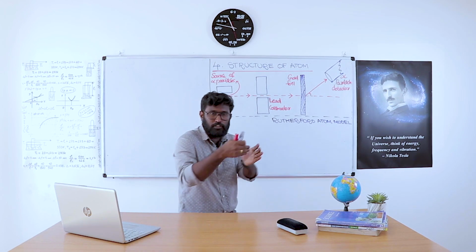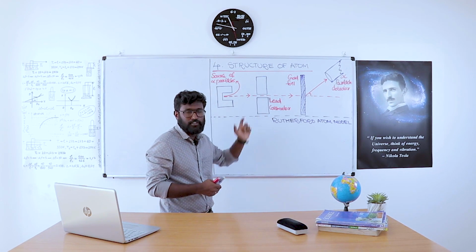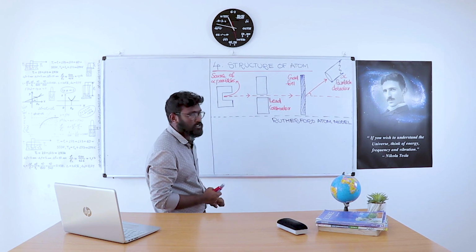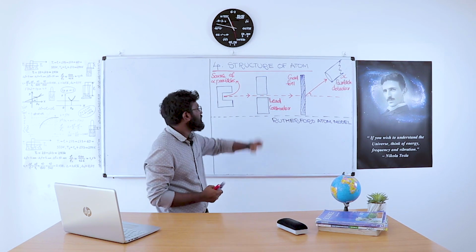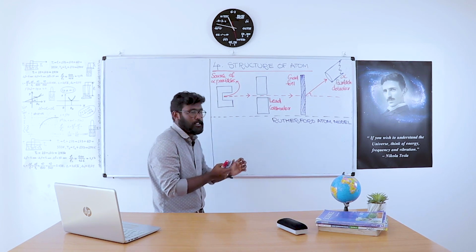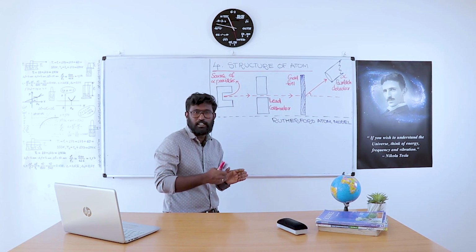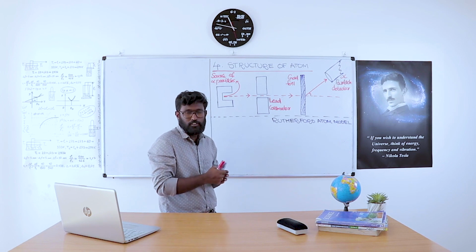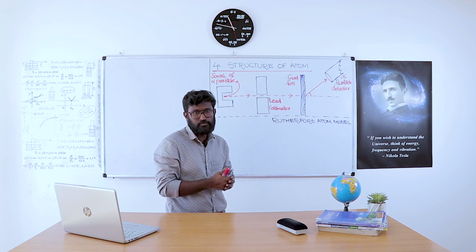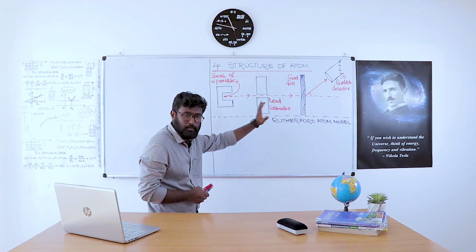So moving to the Rutherford atom model, we first need to know what is meant by the alpha particle scattering experiment. This is a picture of the experiment, and these are the experimental arrangements. What are all the things in the arrangement? First, there is a source of alpha particles. Alpha particles are positively charged particles equivalent to helium nuclei. This source emits alpha particles.